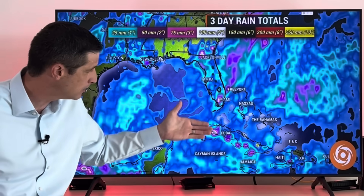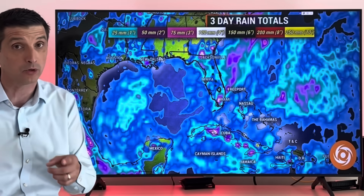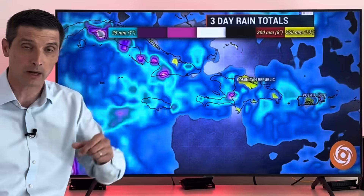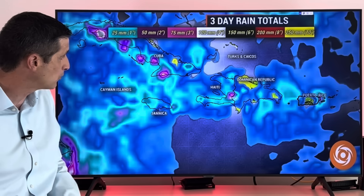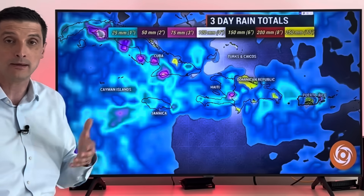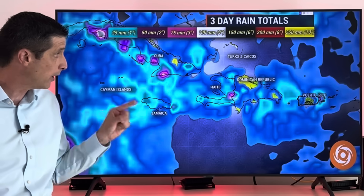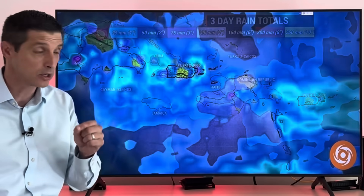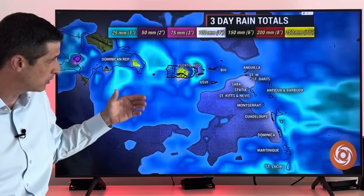Nothing crazy, but it is going to get choppier. From the Bahamas back through Cuba, Florida — scattered areas of rain and storms, a quick two to three inches of rain possible. We had some heavier rain yesterday and even last night. Parts of the northern Bahamas with Chantal up to the north had a tail end of some of that rain. Jamaica, Haiti, the DR, Cuba, Cayman Islands — our rain chance isn't super high, but where we get a storm it could drop a quick 50 to 75 millimeters of rain and could be on the strong side with some gusty winds. Puerto Rico: same thing, an isolated chance of a shower or storm.